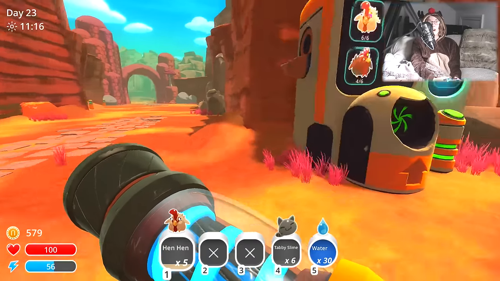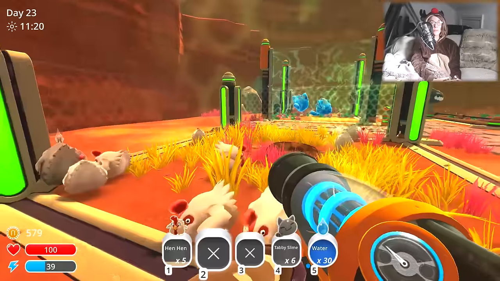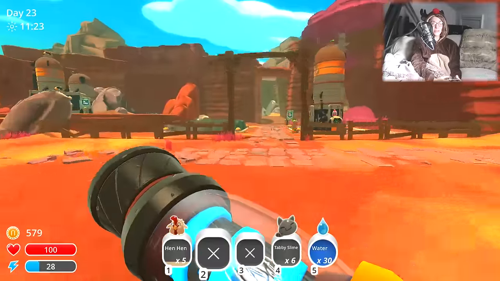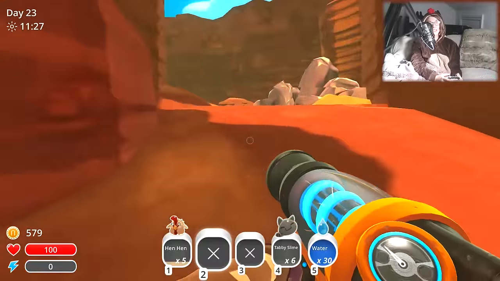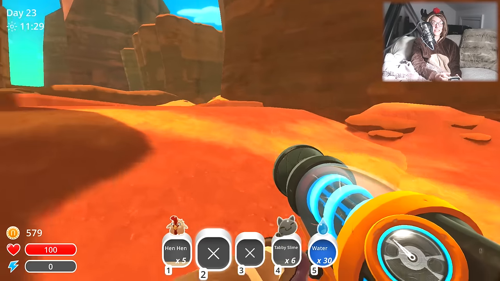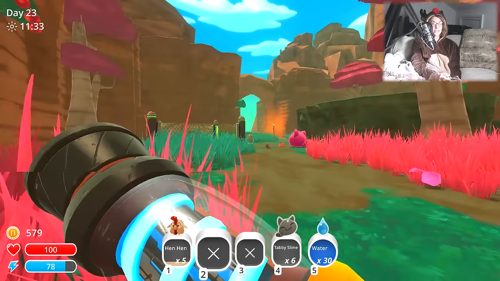How long do we have? We've only got a couple more seconds. No! Shall I just get them all back out? Is it too late? Oh no, this is terrible. Let's go in here. Let's go back over here. I've got literally 30 seconds. I've got 30 seconds to get two roosters and then run all the way back. Come on. Let's go, let's go, let's go.